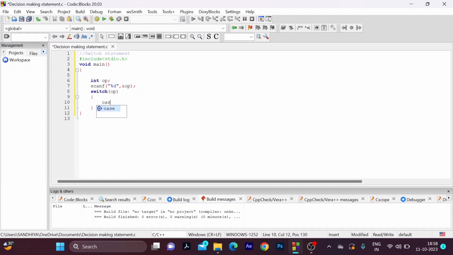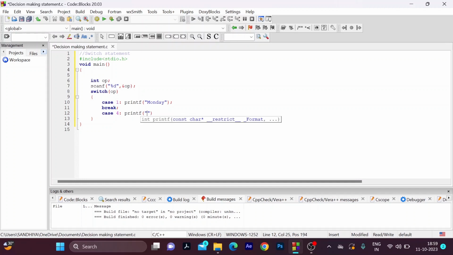Now I am going to use case 1, which is nothing but printf. I'll print Monday. If my input is 1, it will print Monday, then it will break the whole switch statement and come out.